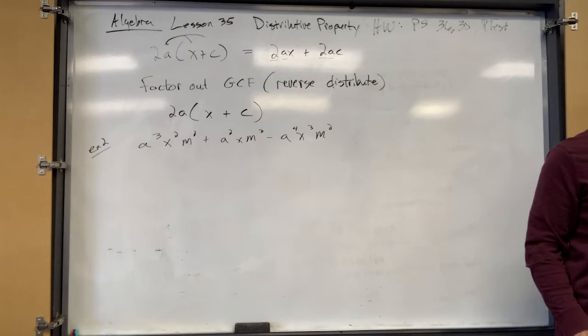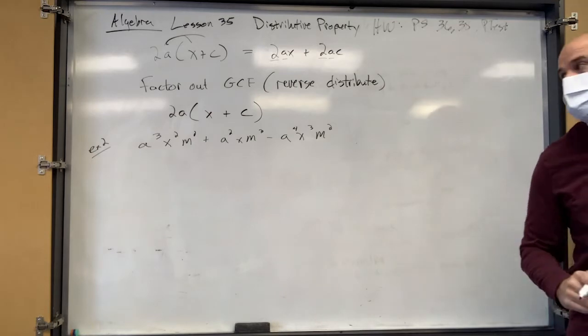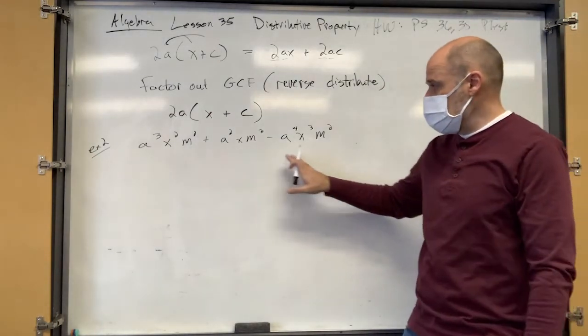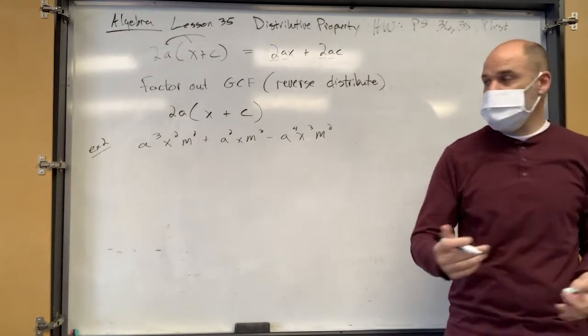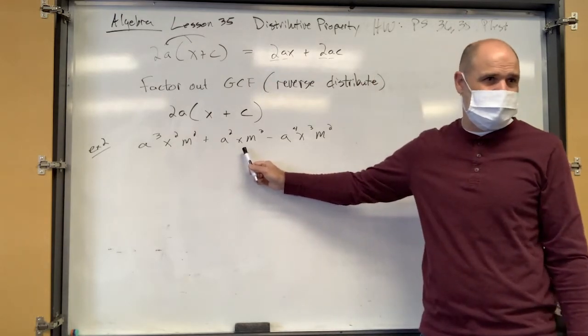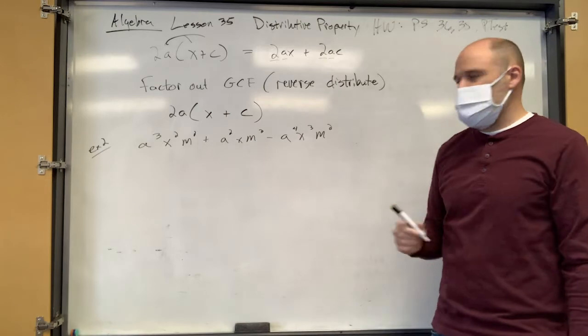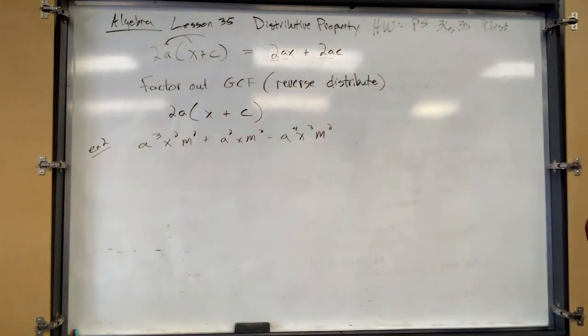You guys remember doing this on Thursday? Nathan? A to x1, not just x, and then int. Okay, so what were you looking for when you found that? The least. Yeah, so you're looking for the smallest exponent. You're looking for, if you go to all three of these stores, what you can buy from each store to keep it fair between the stores, right? You can't buy 2 X's from this store because these guys only have 1 X to sell. Okay? So the easiest way to remember it is it's the smallest exponent.